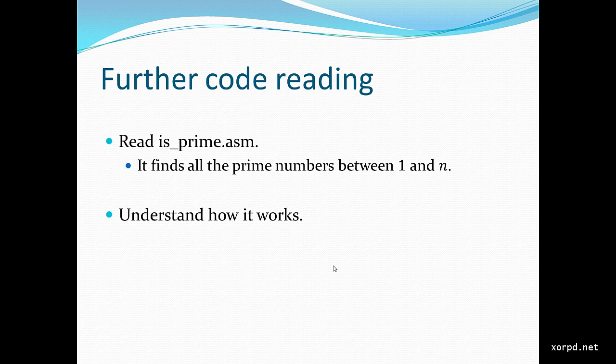Some further code reading. I believe that you might want to read the contents of the isPrime function to understand how it works. And in addition, remember that we wanted to find all the prime numbers between 1 and n. The code that does this task was a bit too large. I think that it is better if you read it yourself. At this point, it should be pretty easy for you to read it because we have gone over how we call the isPrime function. So take a moment at the end of this lesson and read isPrime.asm and make sure that you understand how it works.